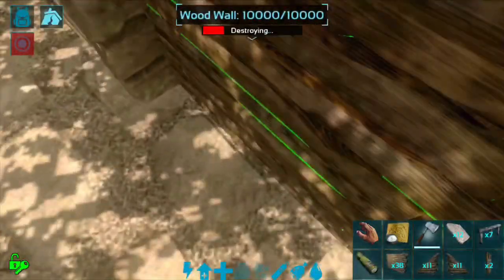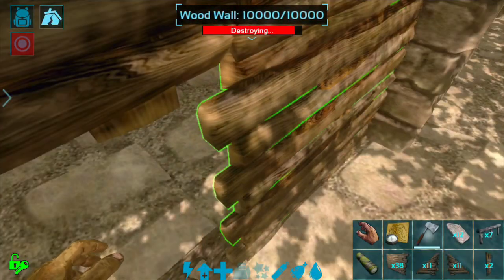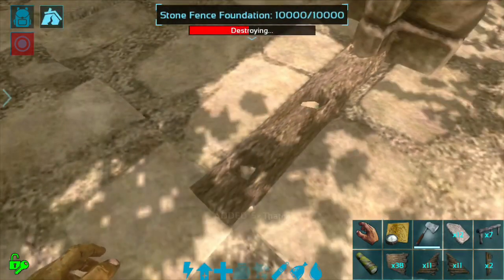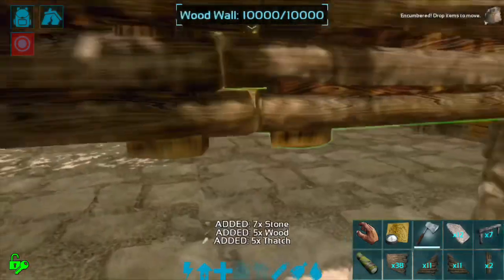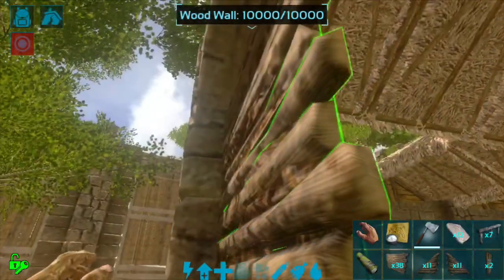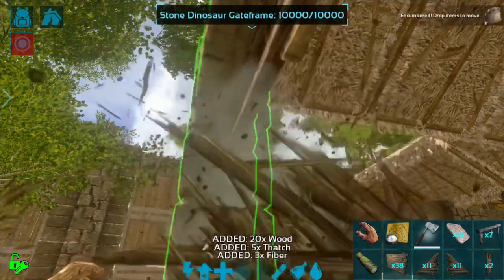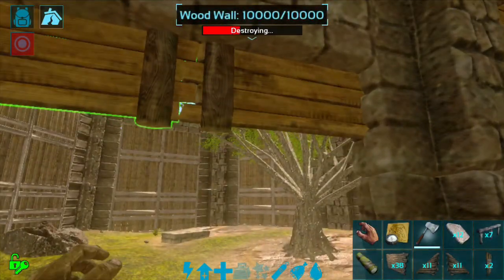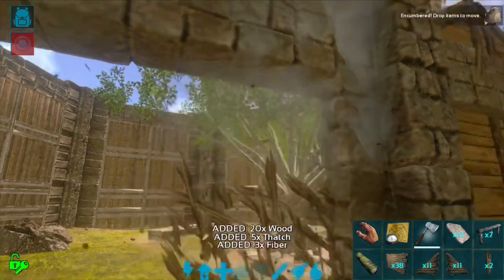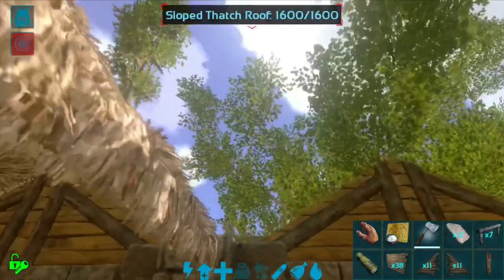We've got those snapped in. You can see all the wood walls here, so I'm going to start tearing these down — tear down the fence foundations. You can do this with a lot of different designs and builds to get different little designs in it, because this will hold the ceilings in place without having all the walls. The gate snaps right in, and then we still have the peak up there and the angled walls.